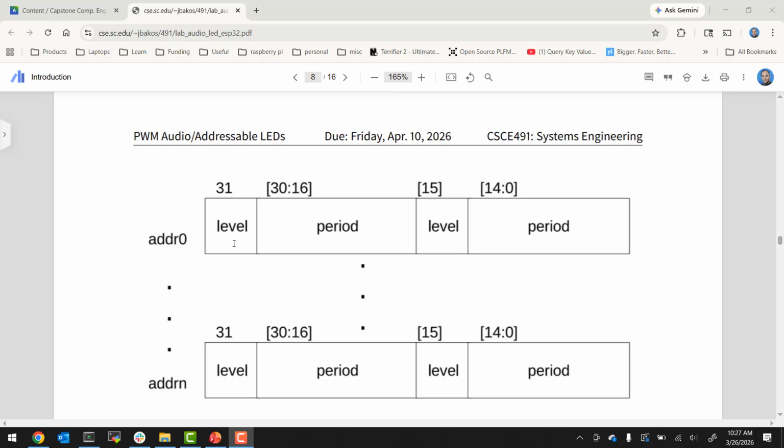I was thinking originally, I would like to do a spectrum analyzer, where you do a Fourier transform, but I'm not going to cover how to do that, right? And plus, I don't even know if the ESP32 has enough horsepower to do that. If any of you want to try it, you're more than welcome to. So I'm going to leave the visualization part up to you guys, right?